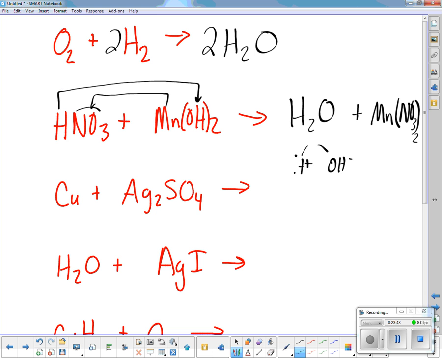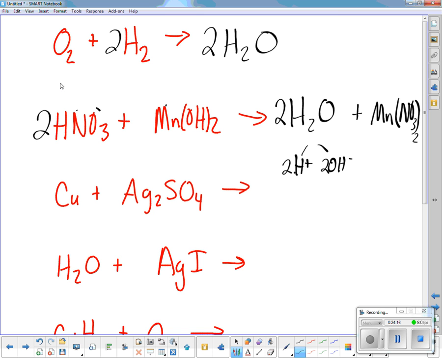We're going to erase the charges, or if you've written on a scratch piece of paper, you can do that. I'm going to leave this right here for a minute because it will help us balance. I can use polyatomics to help me balance quickly. Since these stuck together, NO3 is stuck together on the other side. So I have 1 NO3 on the left, I have 2 NO3s on the right, so 2 in front of that. I have 2 OHs on the left. I have 1 OH on the right. So I put a 2 in front.